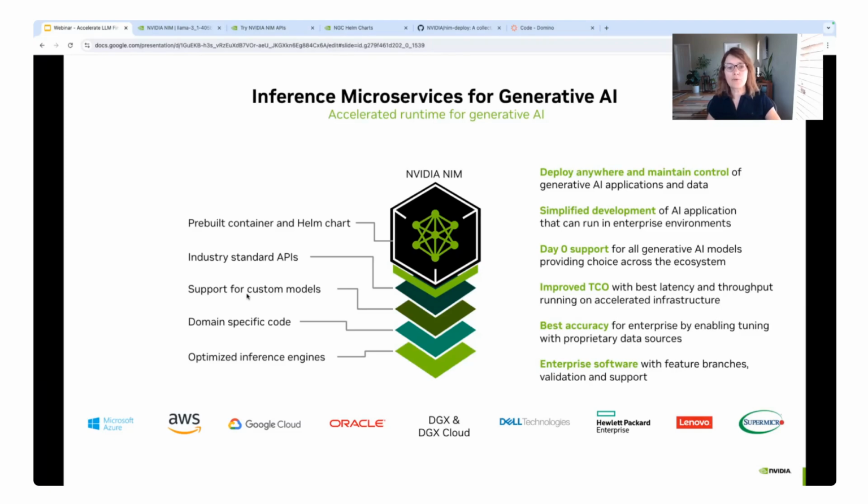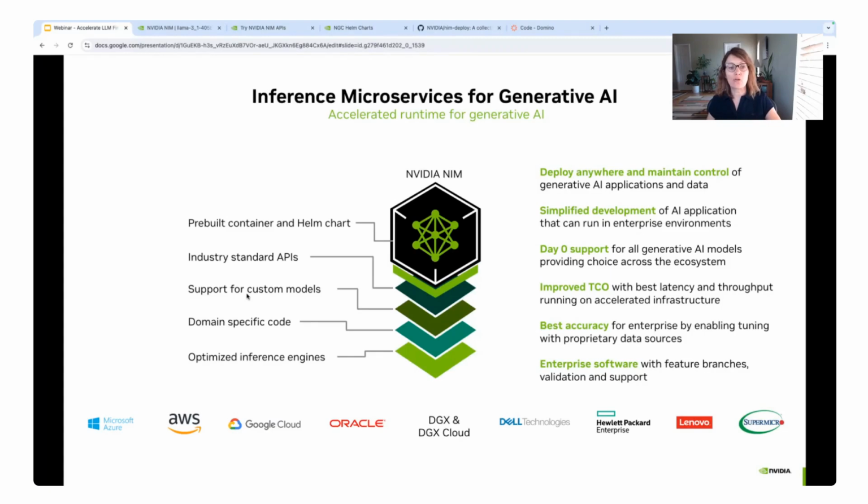NIMs leverage pre-built containers and Helms under the hood. With one-click deployment, NIM microservices provide performance, security, and the desired level of control. Llama 3 NIM, for example, provides up to 5 times the throughput compared to deployment of Llama 3 on the same hardware.